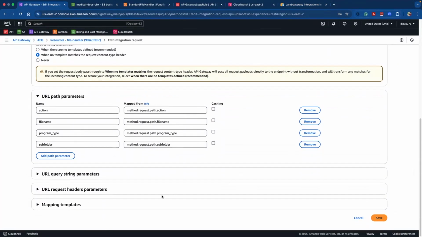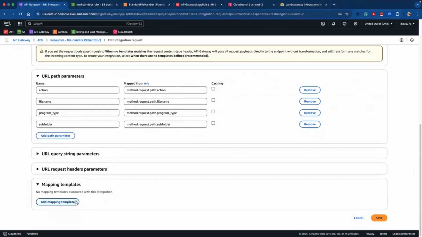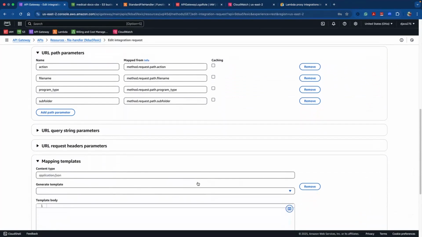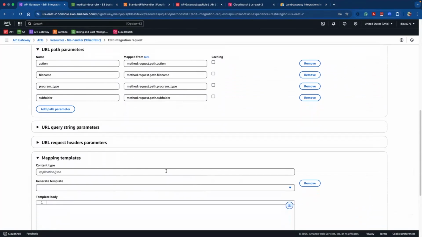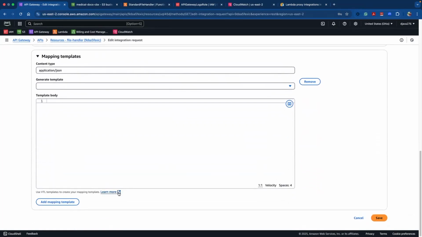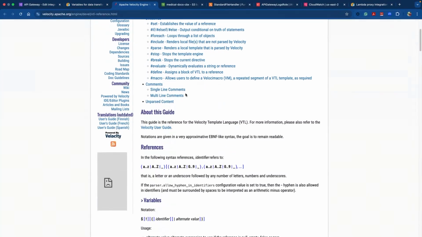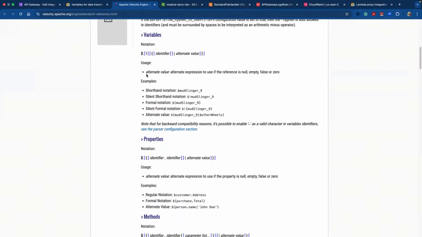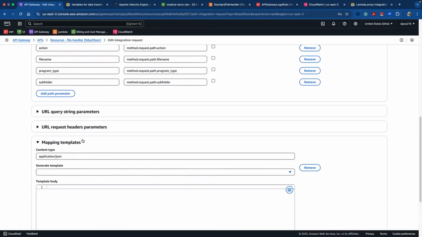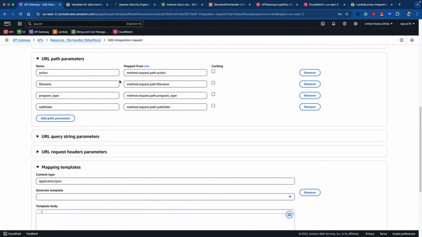So now we need to set up the mapping templates, because we need to map the event object sent from API gateway to Lambda function, and it is sent as application/json. And if I come down and click learn more, the template body is written in Velocity Template Language. So this is a different thing. The Velocity Template Language uses the JSON format, but it has a dollar symbol for defining the variables and properties. We have variables for all the path parameters inside API gateway. We need to define all these path parameters as input variables.